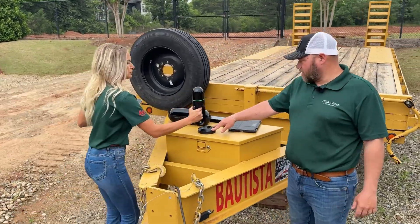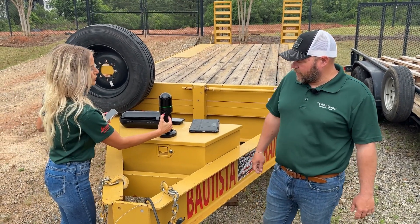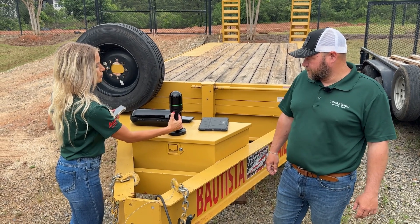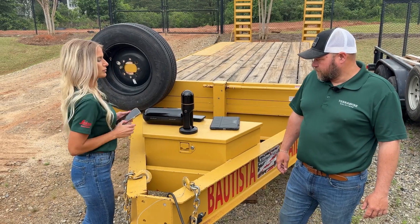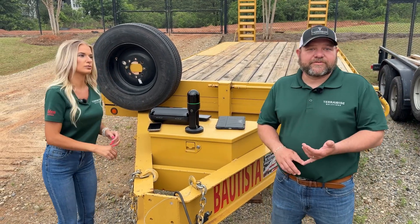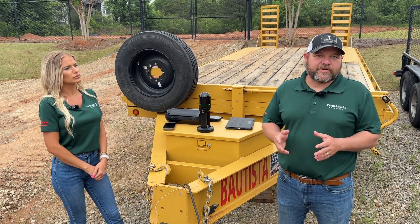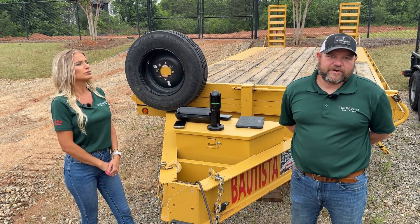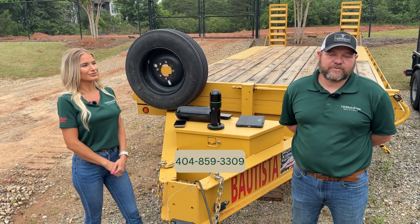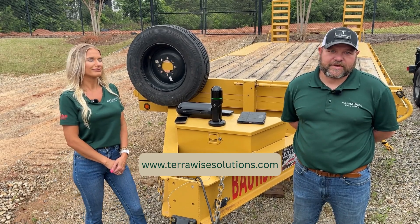So I'm going to put it back on our puck, hold down the button until it starts blinking yellow, and that will end our scan. As far as time saving, convenience, and safety, this is really the way to go. It's kind of the future of how surveying is going to be done, especially field surveying. Give me a call if you want a free demonstration: 404-859-3309, or reach out to us at terrawise-solutions.com. Thank you.